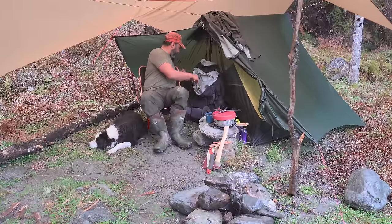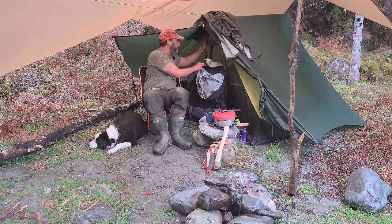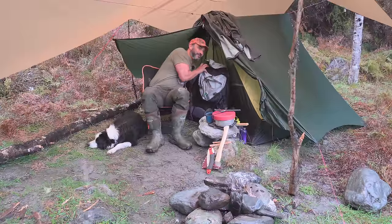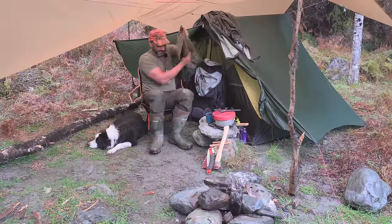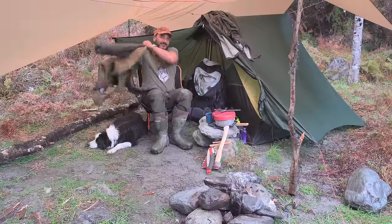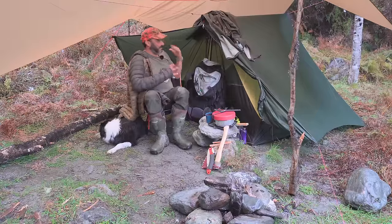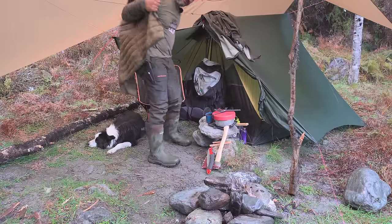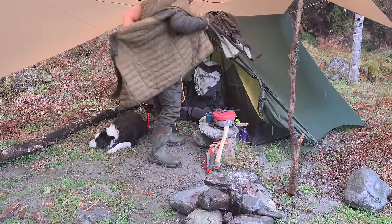I've got to put my jacket on, it's getting cold. Temperature's starting to drop. I'm getting a bit of wind chill. Not much though. This setting the tent door open behind me is acting like a windbreak. But there are a few problems with this tent, a few issues.